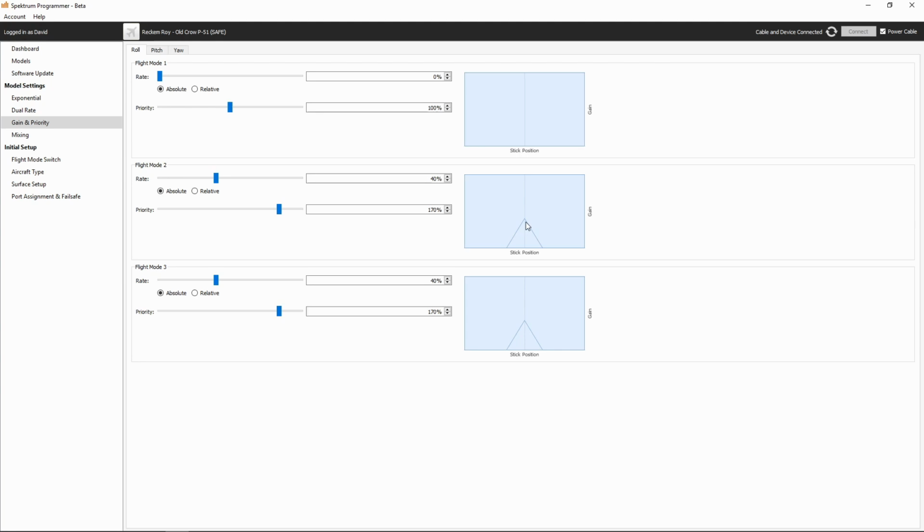And when you start to go into a turn, it's not going to feel unnatural, right? Because as you move the stick to the right or to the left, you're going to have less interaction from the gyro, and you're going to be basically flying it by hand.